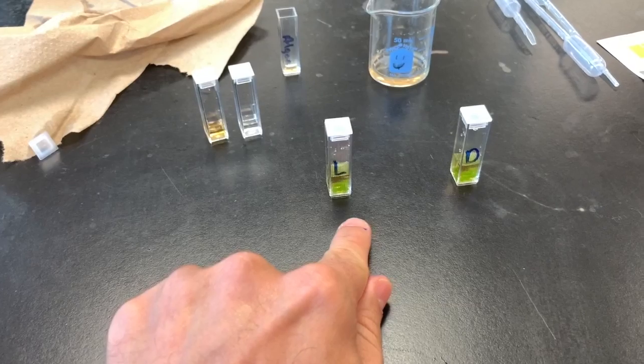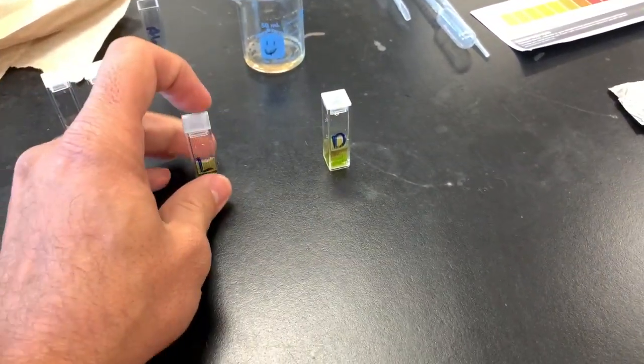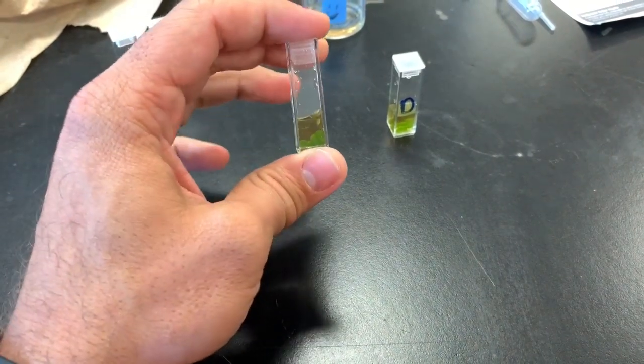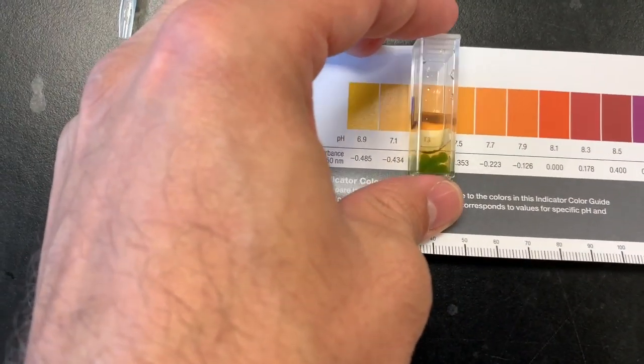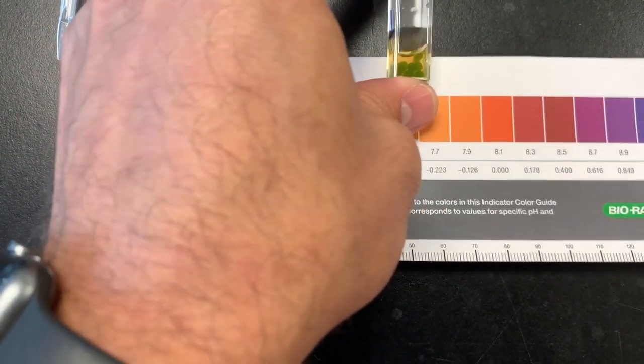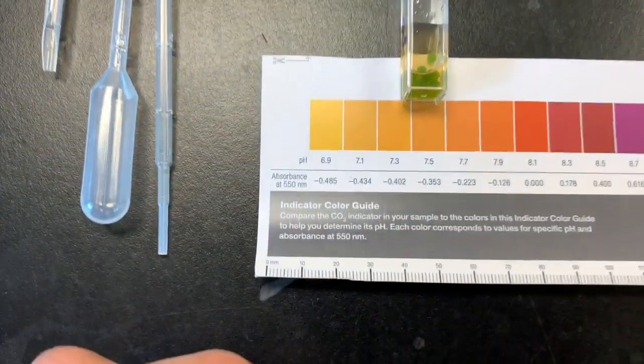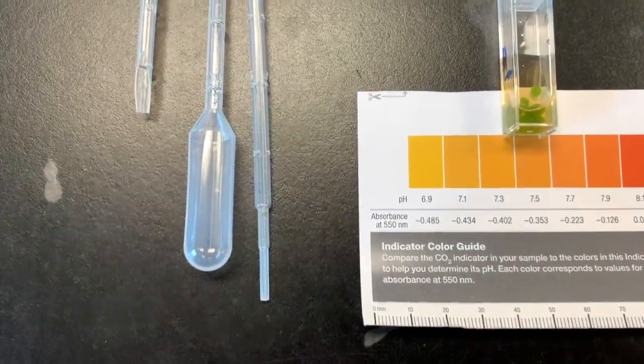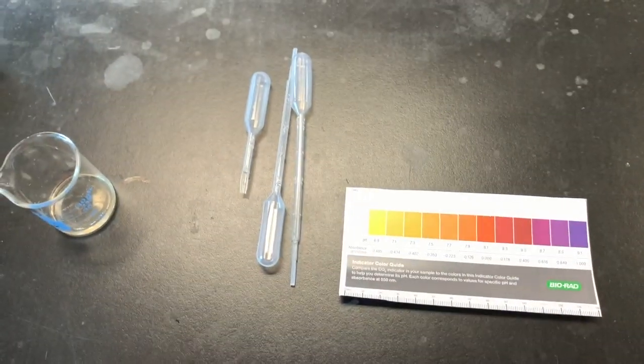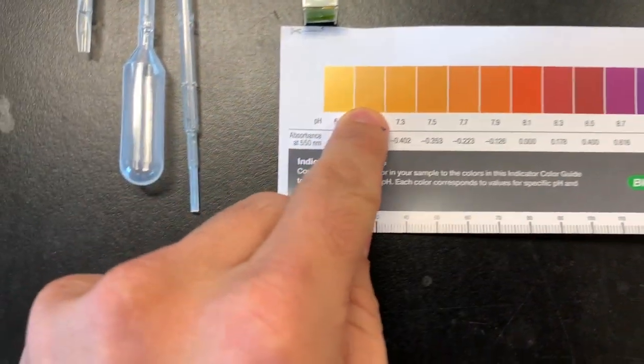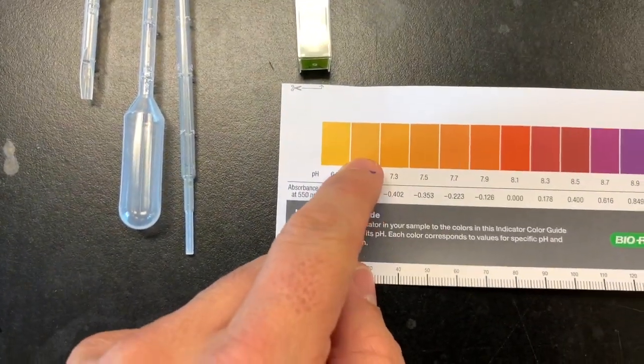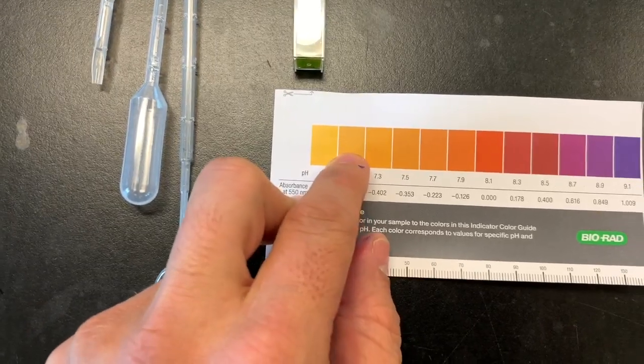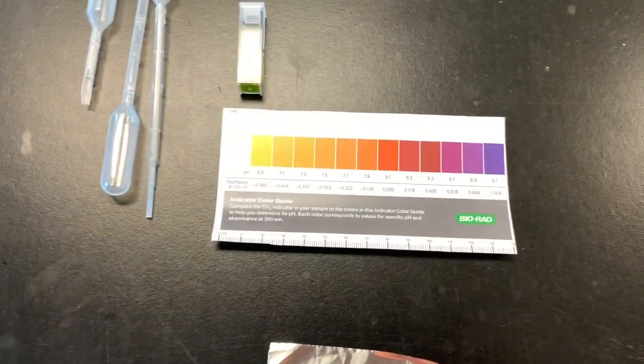So now I have one that's light and one that's dark. And what you're going to want to do initially before you begin here is check your pH. So you're going to want to check the pH with the pH scale here, kind of hold it up against the pH scale. And it should be in the lower sevens. This looks like I'm trying to very light orange, it's probably 7.1, maybe 7.3. But it is distilled water. So it should be in this low seven range of light orange. And you're going to check the pH for both.